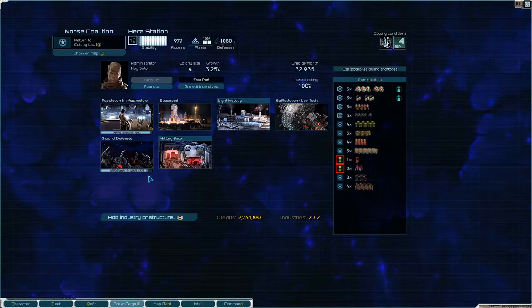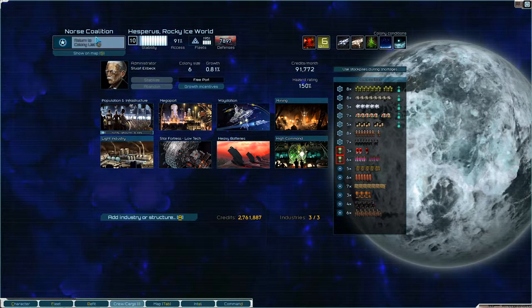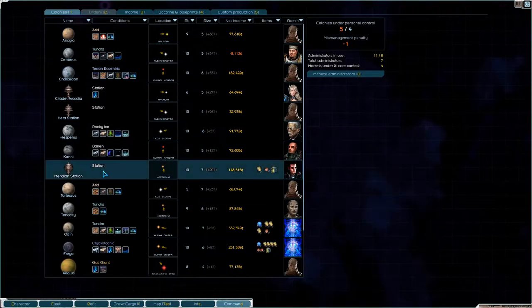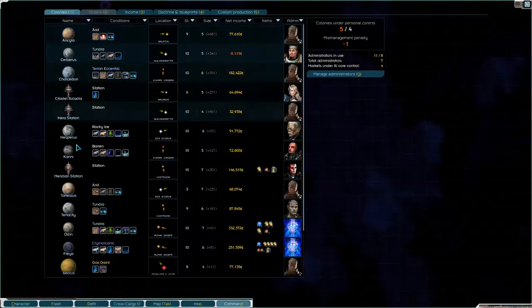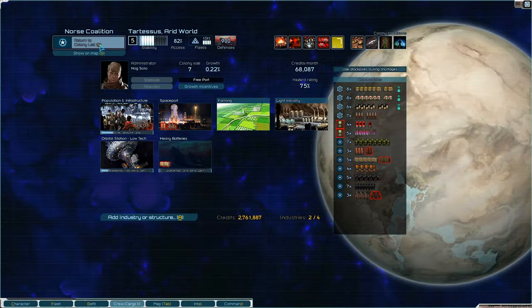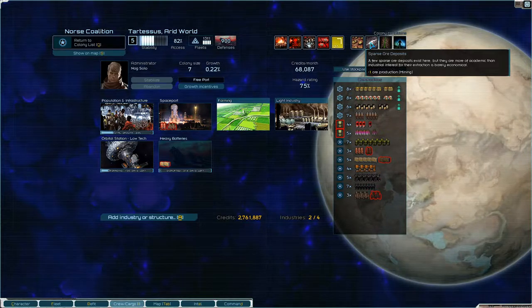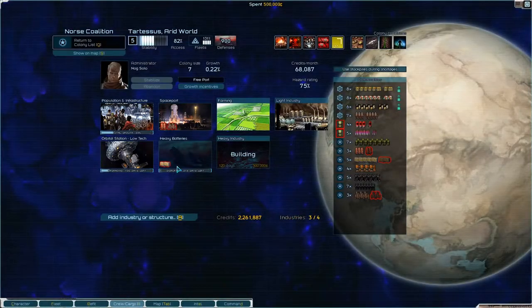Hera Station is looking good. Ground defenses are upgrading. Battle station and military base, all good. Hesperus, all good. Cunny, all good. Meridian, all good. Tartarus, we need to upgrade you, but we're already upgrading that, so I guess we'll upgrade the megaport once that's done. We could build an industry. Adequate farmland, we already have farming. Sparse ore deposits, not really worth building mining. We could build heavy industry. Let's do that.